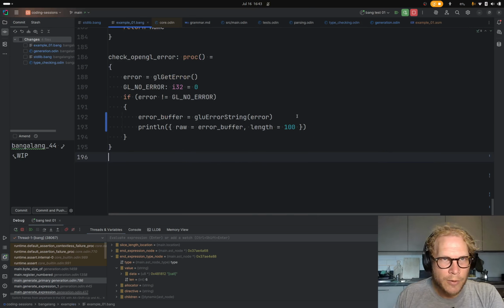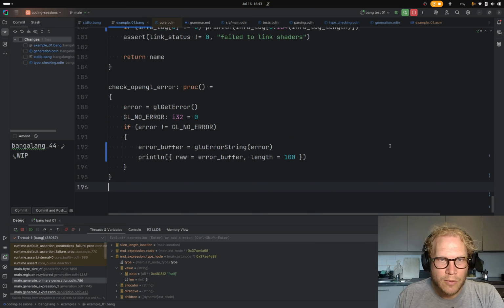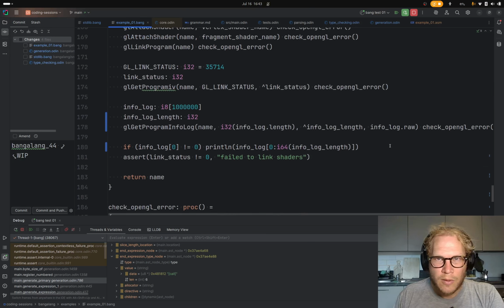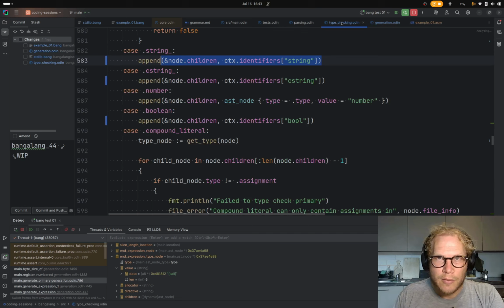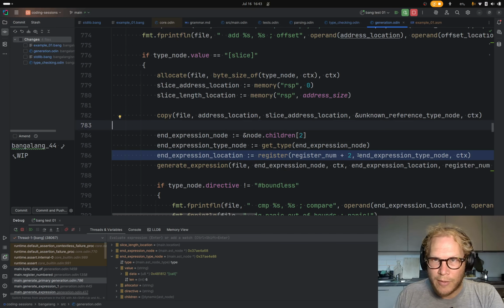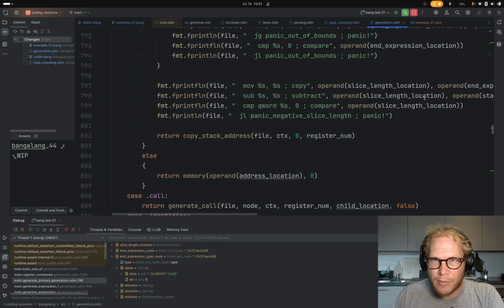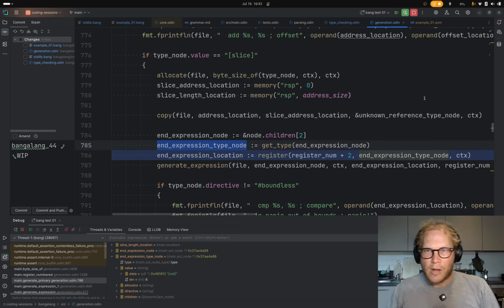End expression type node is a call. Probably because it's this. Yeah? So actually we want the result of this. It's a place where we haven't done that. So end expression type node, that seems to be the only place that it's used.